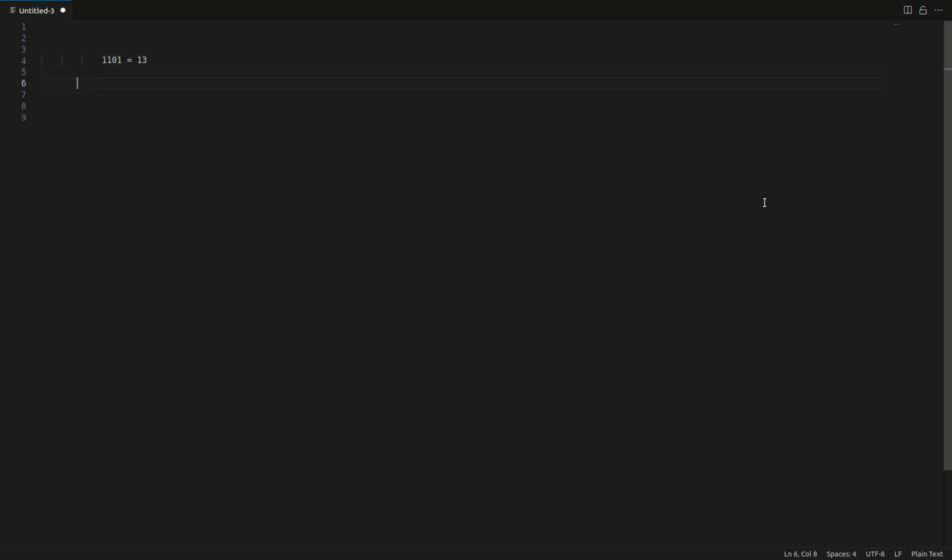The way that we do that is that we actually think about the places that each of these digits, the 1101, are in. Each of these digits is in a place. So we have a 1 in the ones place, a 0 in the tens place, a 1 in the 100s place, and a 1 in the 1000s place. And so what we ultimately do is we add these up, right? We say, oh, there's the 1 plus, there's nothing in the tens place, so there's nothing to do. We could actually add a 0 there for the tens place, plus a 1 in the 100s place, plus a 1 in the thousands place, and that is what actually gives us the 1101.